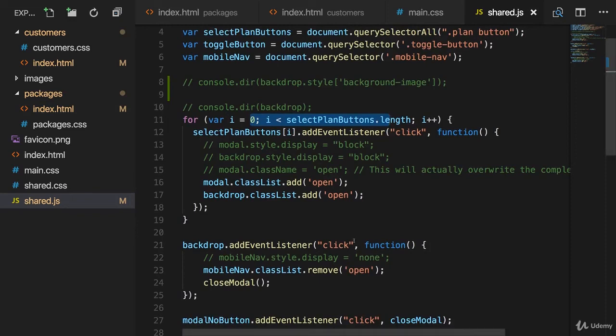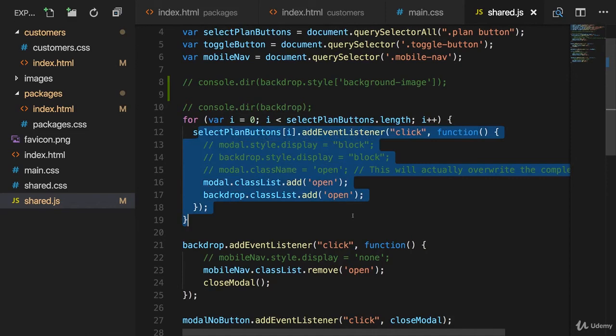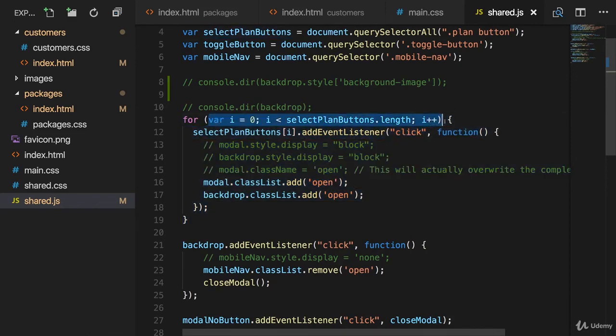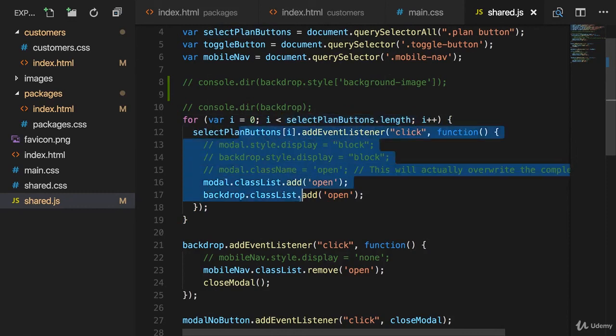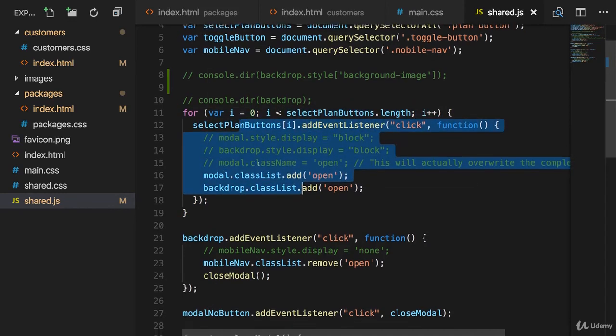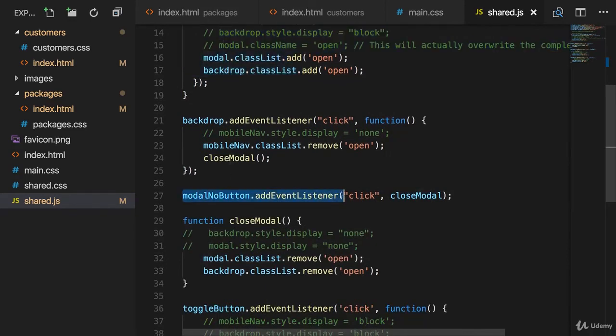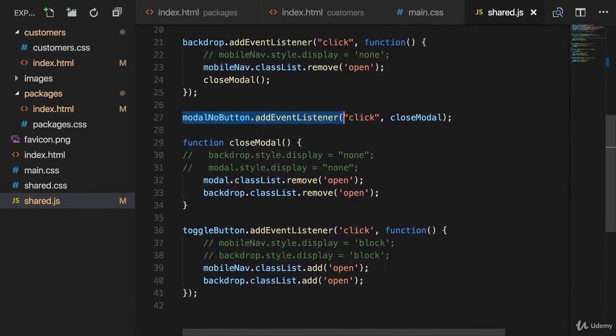This, however, is not really the problem, because this code will only run for every element we got in our button list. And if we got no buttons, the list will be empty and this code will never execute. We got one other piece of code that is related to the modal though, and that's the modal no button here. This also always executes, and that is our issue.